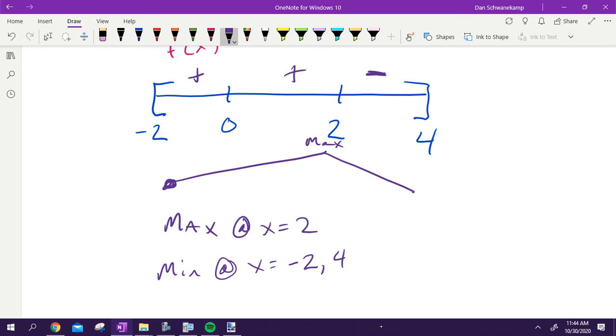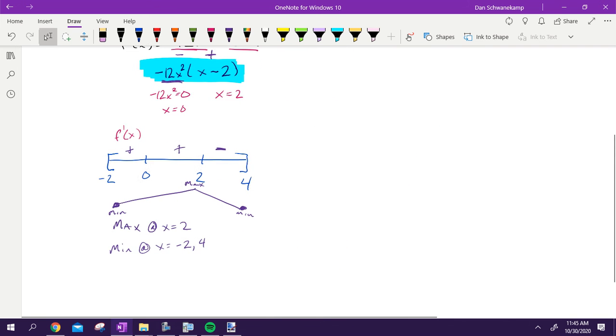If your slope is positive, you're increasing. You're going up and up and up. And then you're going down, down, down, and then stopping. So both of these spots are considered minimums. Okay, they're not relative minimums, but they are minimums in terms of they could find the lowest value. Don't forget about endpoints when we're talking maxes and mins. Questions there?